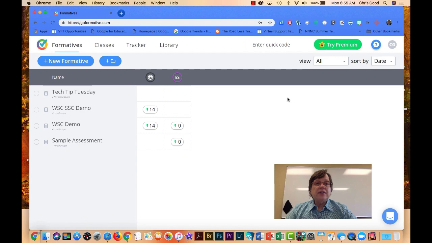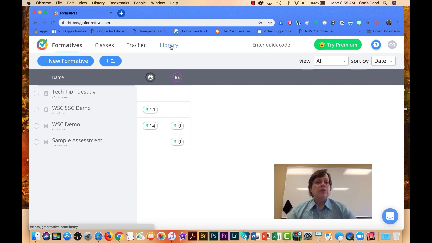tools. So to access GoFormative, it is goformative.com, and you sign up with a free account. You can actually come in here and create classes if you'd like. You can generate your own library or search libraries for different pre-made assessment tools. But what I'm going to do today is give you a very high view of what GoFormative has to offer. So you can see right here is where you can create your little quiz or your survey, whatever it is that you're wanting your students to interact with or your colleagues to interact with.